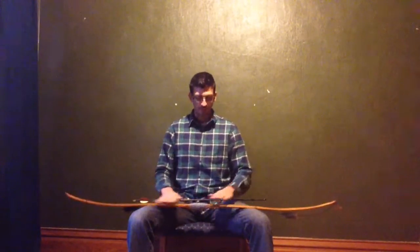Now a growth ring is essentially a layer of lignin fibers that the tree has laid down for that year to support its structure. Those lignin fibers, when they're unbroken, are very strong in tension. So as the bow bends, that bow's going to be very strong. Now, as you're chasing this growth ring, if you nick it, then you're going to end up with a weak spot, and you're going to have a separation between those lignin fibers. And even though they're glued down to the growth ring underneath it, if you bend it, that separation between those two is going to cause that to pop, and that's going to break the bow.